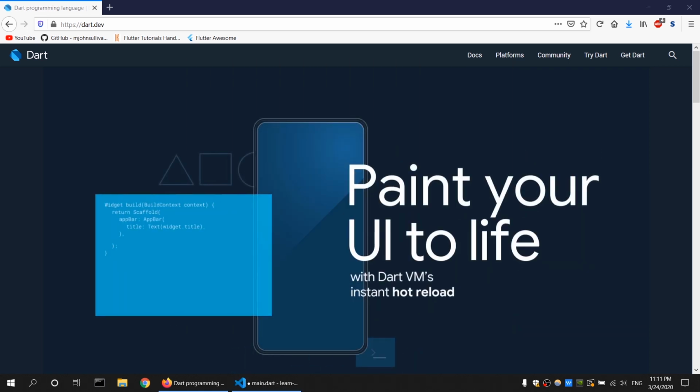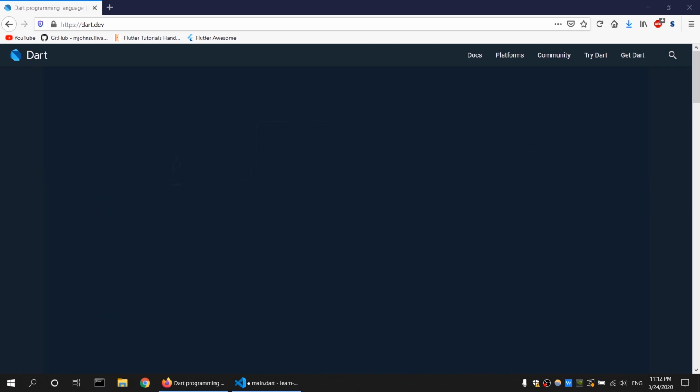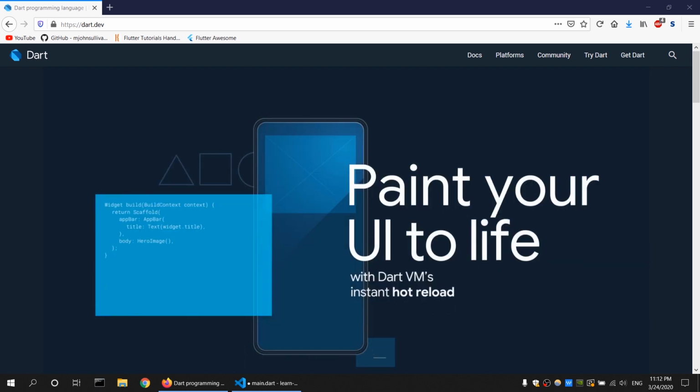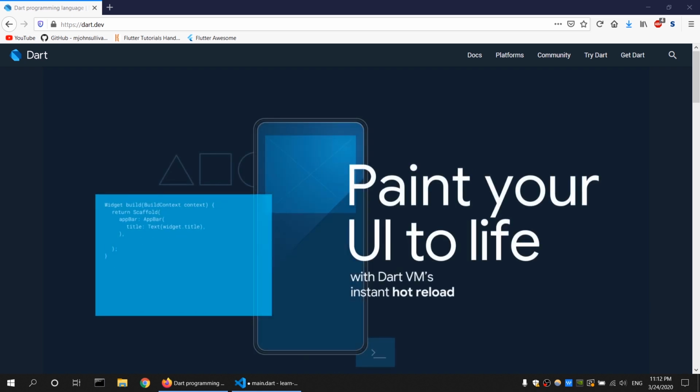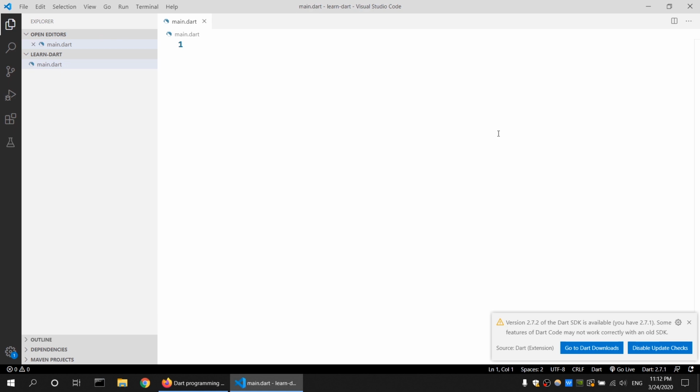In the Dart programming language, variables store references to objects. That is, a variable is a spot in memory or a container that contains a reference to some value. Dart has several types, such as integers, strings, booleans, floating point numbers, and so on. We will look at each one of them one by one. Here I have a Dart file. I'm going to create my main function so we can look at each of the variable types or built-in Dart types.